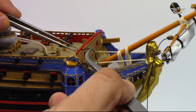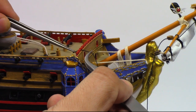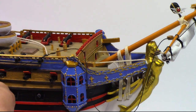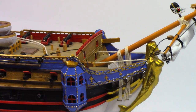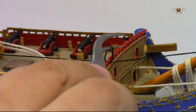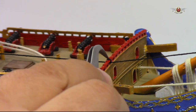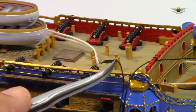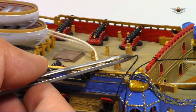So I thought that I should put this sail here. It was not made by my hands, but I like to think that when he was alive, when he was doing this, he would love to see this sail on a model ship.